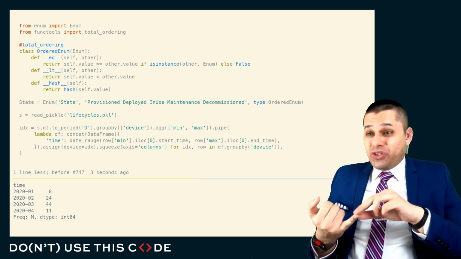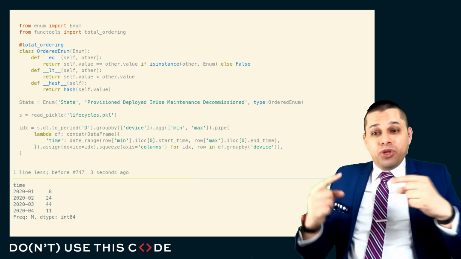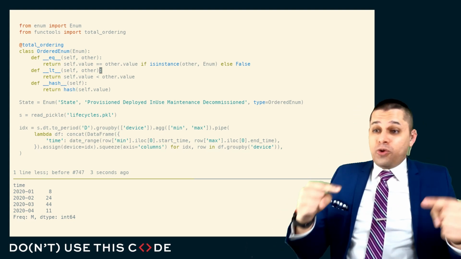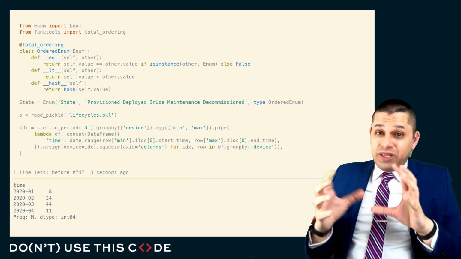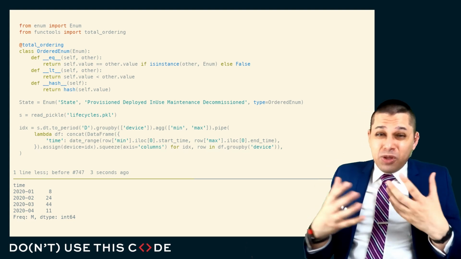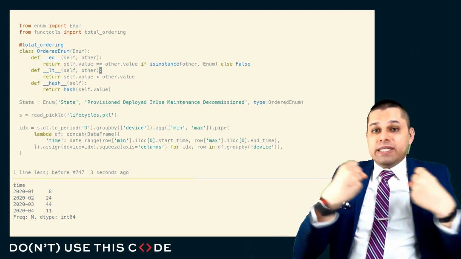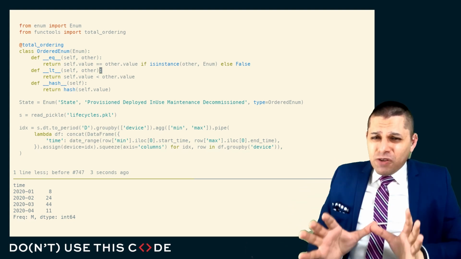For example, you've got to make sure things are named properly. You've got to make sure that when you're doing index alignment, you're aware of whether it's series against series or data frame against data frame or series against data frame. You have to make sure that the dtypes work correctly because there are a couple of rough spots around, for example, matching up the period index to the datetime index. But all of those are details.